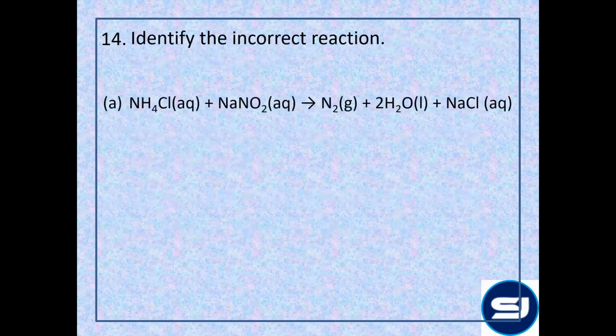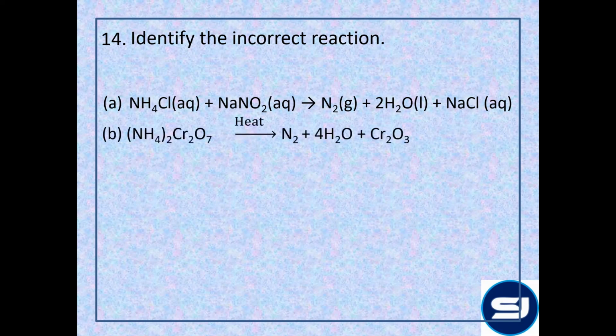आइडेंटिफाई द इनकरेक्ट रिएक्शन. Ammonium chloride with sodium nitrite releases N2. Is it correct? Yes, ये नाइट्रोजन का लेबोरेटरी प्रिपरेशन है. अमोनियम क्लोराइड विथ नैनो 2. Then ammonium का डाइक्रोमेट on heating gives N2 gas. Yes. Correct. अमोनियम के रिलेटेड बहुत सारे इंपॉर्टेंट रिएक्शंस है. जैसे अमोनियम का नाइट्राइट को अगर हीट करो तो क्या मिलता है?